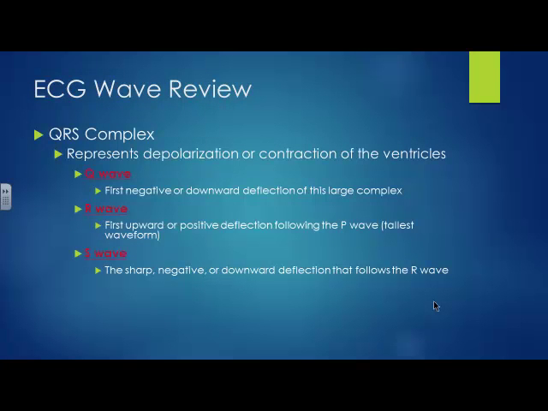Well, your wave review, we've already talked about those. Your Q wave on your QRS, your first negative downward deflection. Your R wave, your first upward or positive deflection. And then your S wave should be a sharp negative downward deflection that follows the R wave. Now, when we look at 12 lead, this is where we can see some of those irregularities. Like with your S wave, sometimes with bundle branch blocks, you'll have that big slurred S wave that's not sharp and not definitive. Am I talking over your head, or are you good here? You remember some of this stuff. Good. And I did not mean that in a belittling way. I'm going through it really quickly, so I just want to make sure we're on board here.